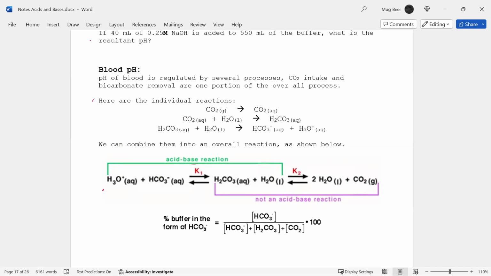So let's say for some reason I had an increase of H+ in my bloodstream. This reaction is going to shift this direction, and I'm going to have an increase of CO2. How do I get rid of it? I exhale. I literally breathe. If you have a problem with the pH of your bloodstream, what do you do? You breathe. Literally, you breathe. You exchange the gases in your bloodstream with the gases that are in the air.